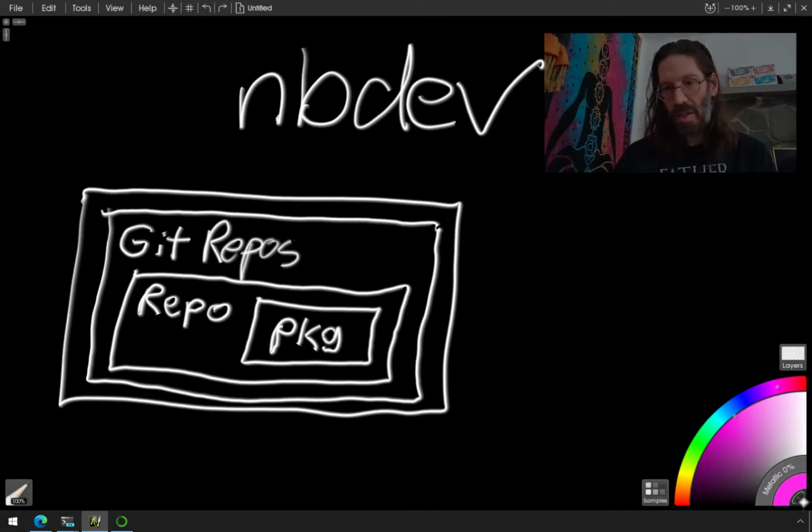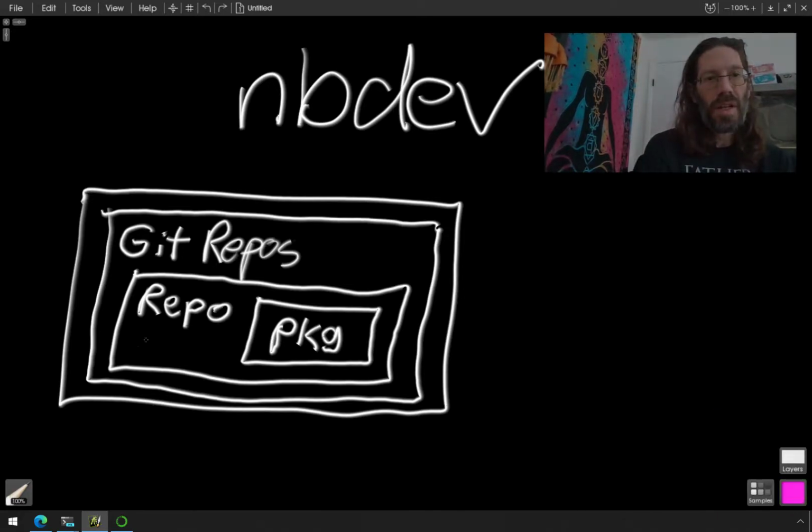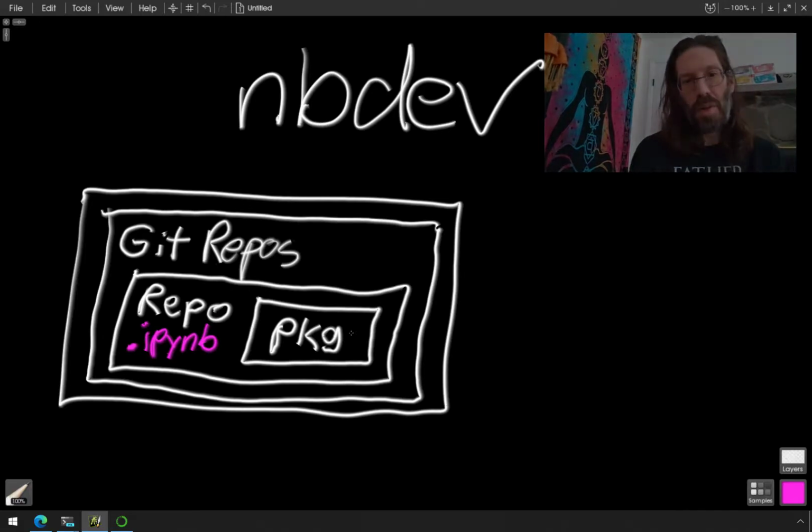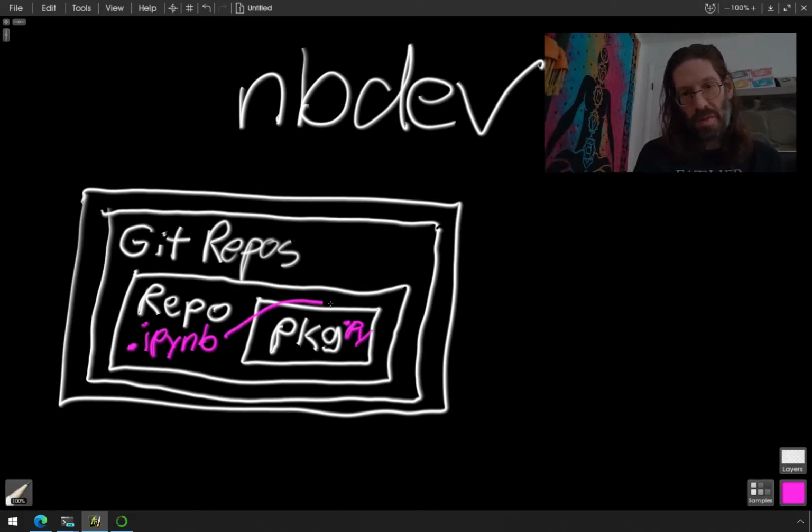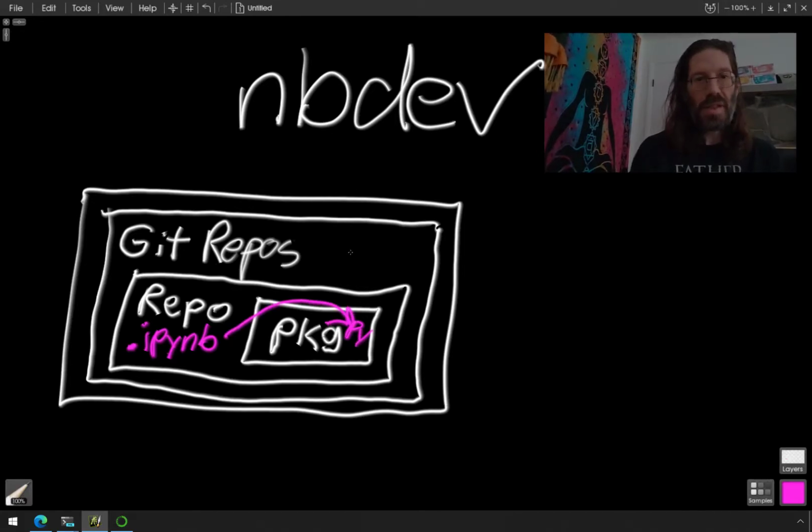Magenta is a magic color. It doesn't really exist. Did you know that? .ipynb, the IPython notebook to the .py file synchronization. This is the magic. This is the Nbdev magic fairy dust that's being sprinkled on.